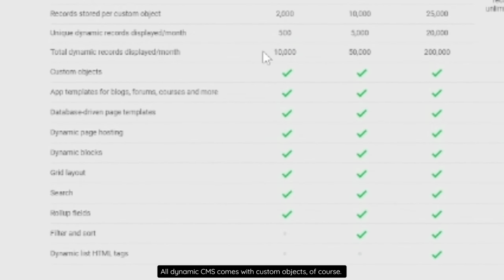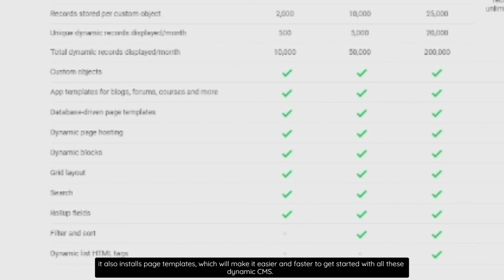All dynamic CMS comes with custom objects, of course, and then they also have app templates, which we've seen before. They all have database driven page templates as well. When you install one of these, it also installs page templates, which will make it easier and faster to get started with all these dynamic CMS.